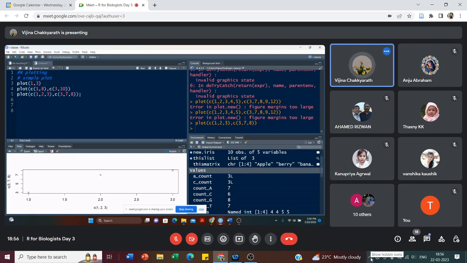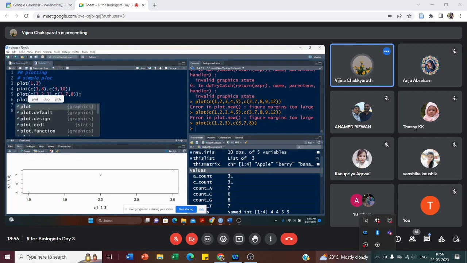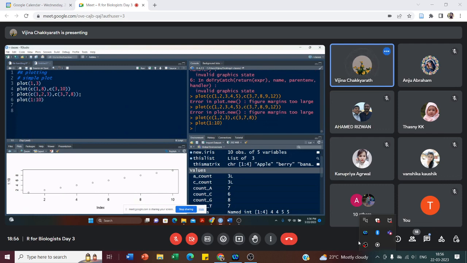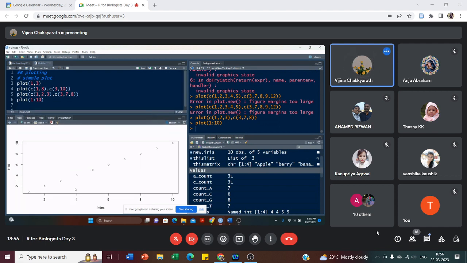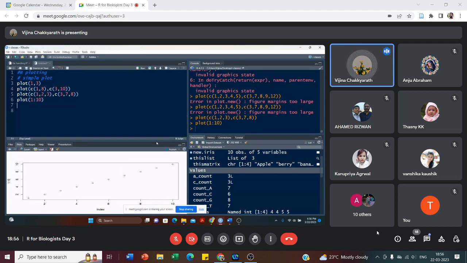You can use plot, then 1 colon 10. You're getting a sequence of points here. Check the graph: 1, 2, 3 till 10 points. So for that you can use the colon symbol.